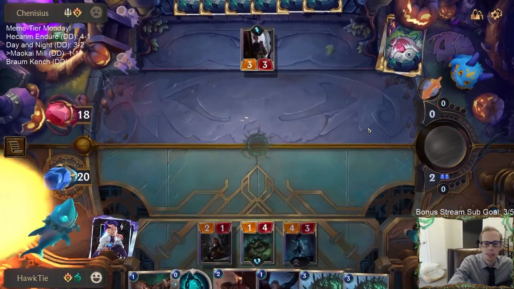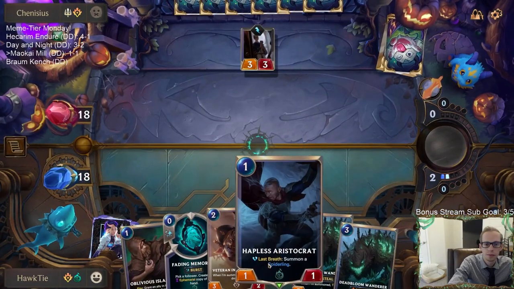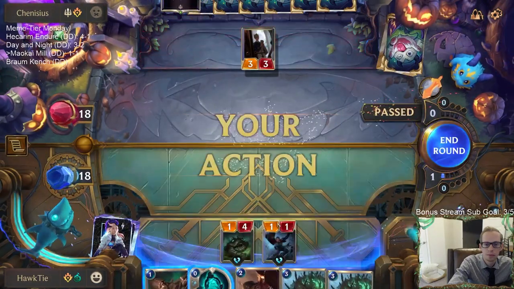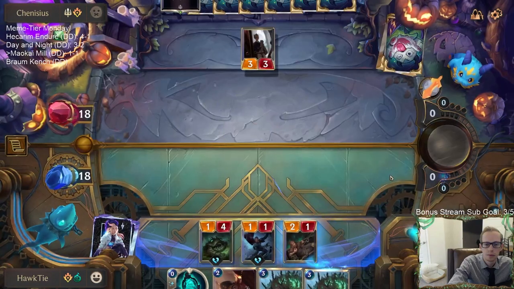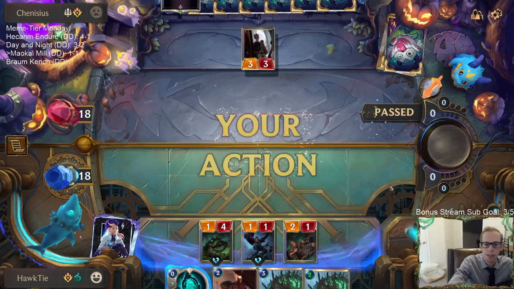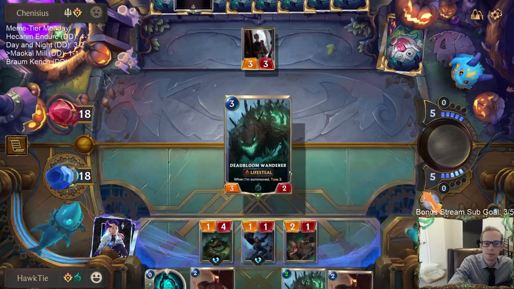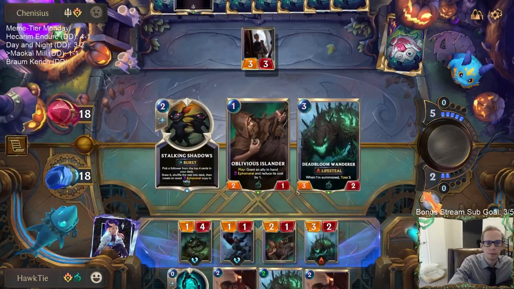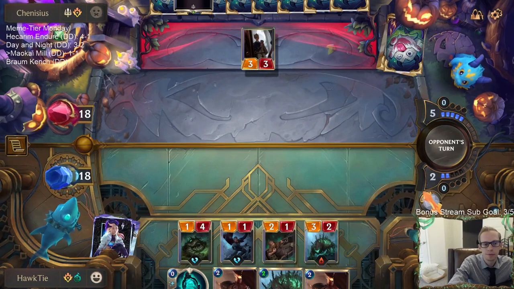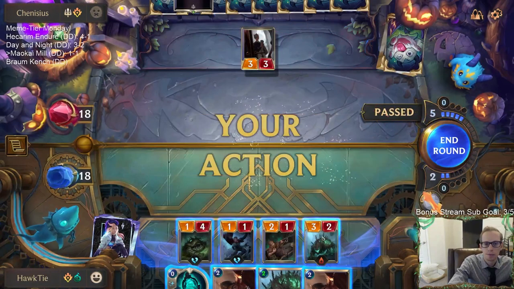So now they're gonna be able to create a detain. That egg, did it move? I don't know if that's a good Oblivious Islander or not, probably not. Stalking Shadow's gone. Where are we at? Five? That's not very much.